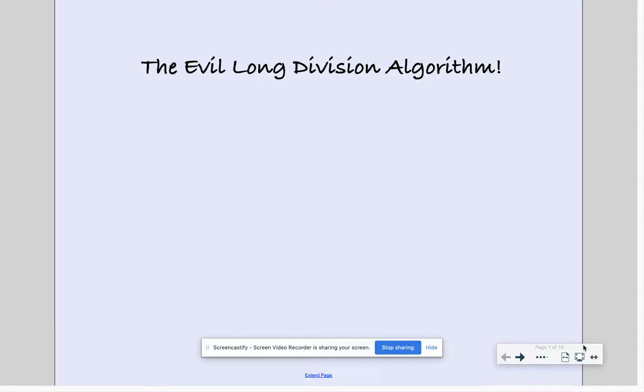Good morning. So this morning we're going to be tackling the evil long division algorithm, and I call it the evil long division algorithm because a lot of people get freaked out by long division because it doesn't follow the same sort of straightforward setup when it comes to how it looks as all of the other things you've done. Multiplication, subtraction, addition. This one looks different and it messes people up because of that. But if you understand the steps and you are careful, you shouldn't have a problem.